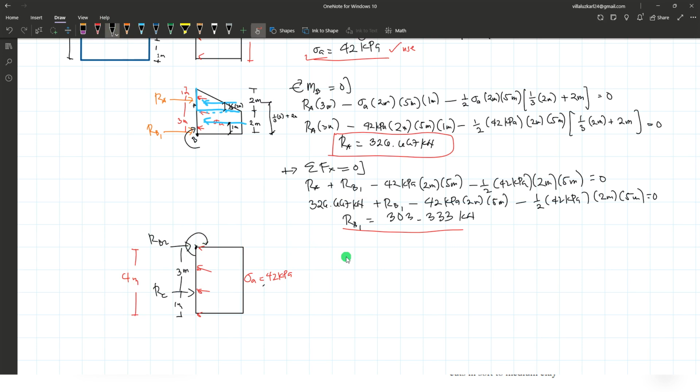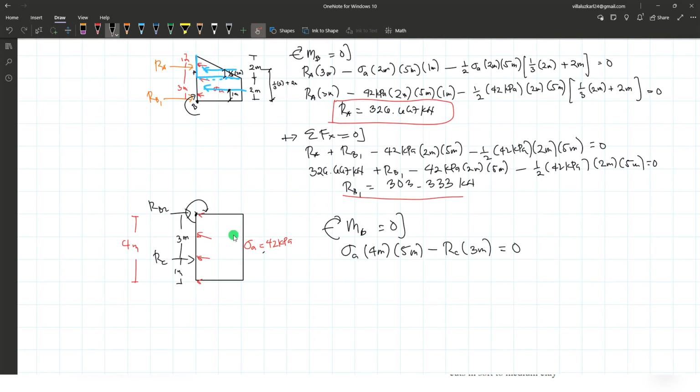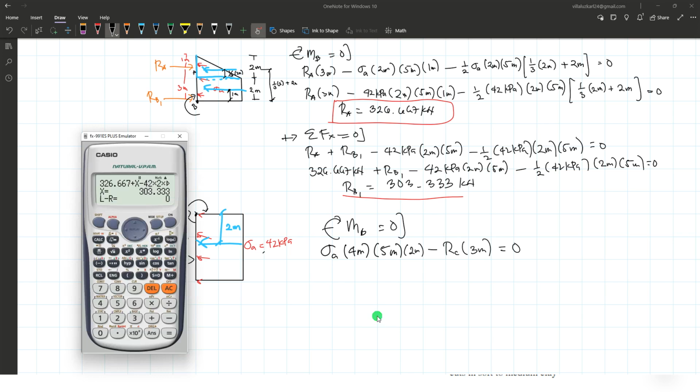So taking the moment at point B again, right here, taking the moment clockwise as positive, equals 0. We have a positive pressure sigma A multiplied by the total depth of 4 meters, okay, considering this full load, multiplied by the spacing, which is 5 meters, and subtracted by RC times 3 meters equals 0. Okay, we forgot the moment arm. For the force due to the pressure of soil, that is 1/2 of 4, 2 meters. So let me just add it up here. We have a 2 meter moment arm, okay, this is 2 meters. That's multiplied by 2 meters.